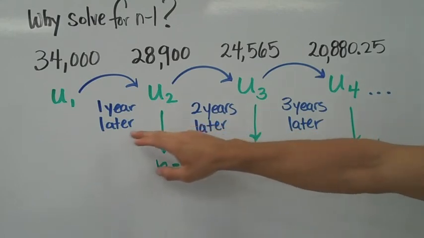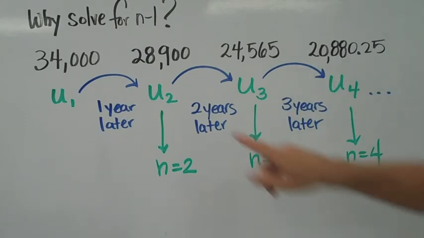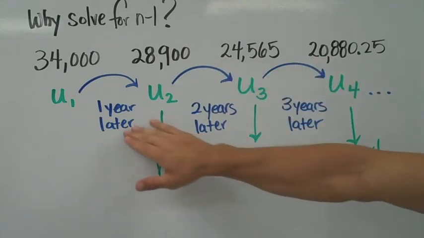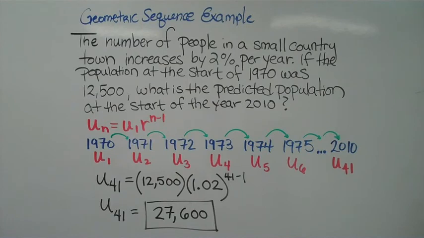Well, what is this jump, this 1 year later, 2 years later, 3 years later? It is n minus 1. 3 jumps to get to n equals 4. So if the question is, after how many years? We found n minus 1 was 7.53. That is representing how many years later. That n minus 1 is the number of jumps, or how many years later. So if they ask you for how many years later, we're not solving for the nth term, we're solving for the number of jumps.